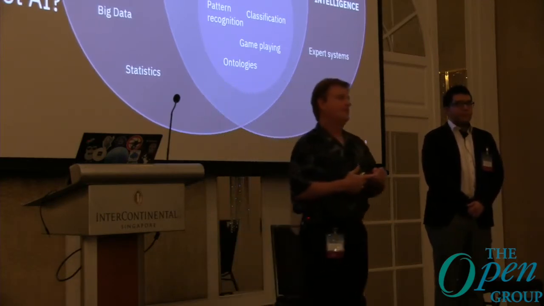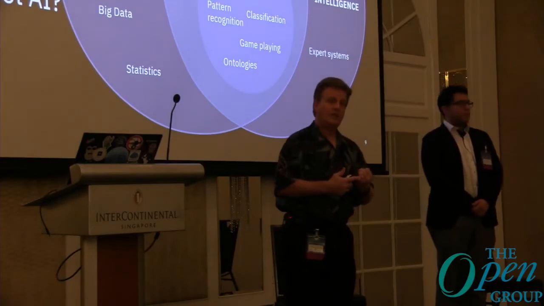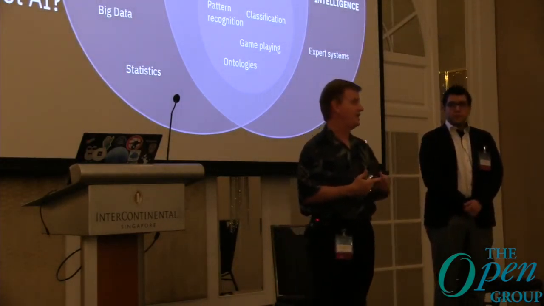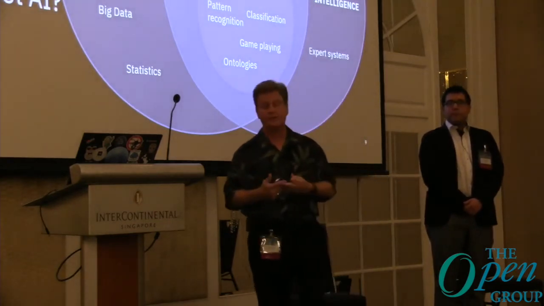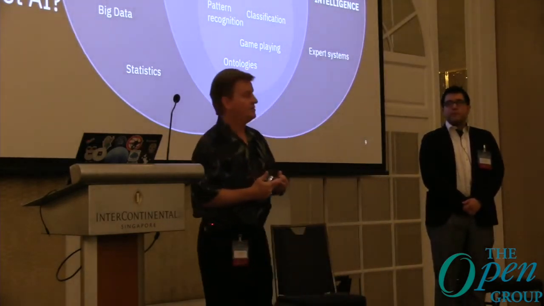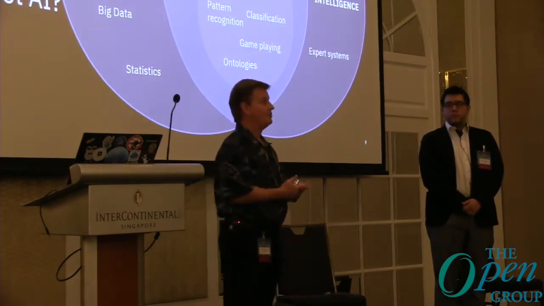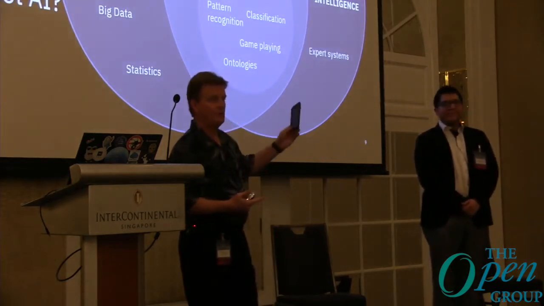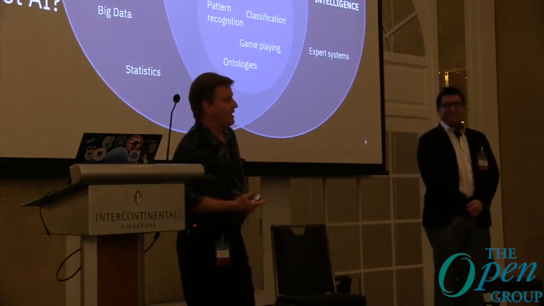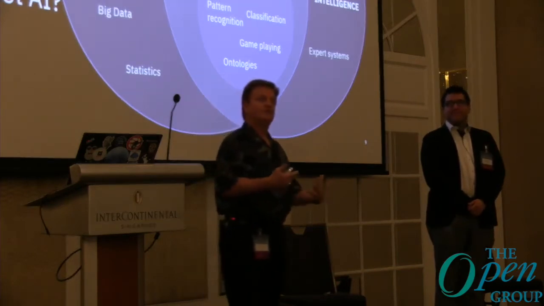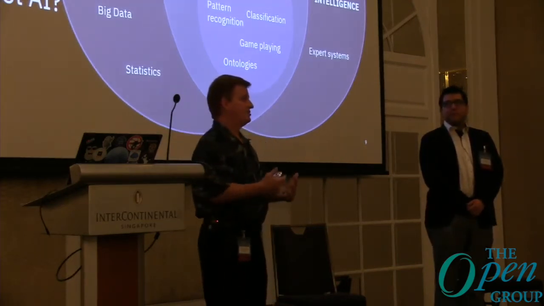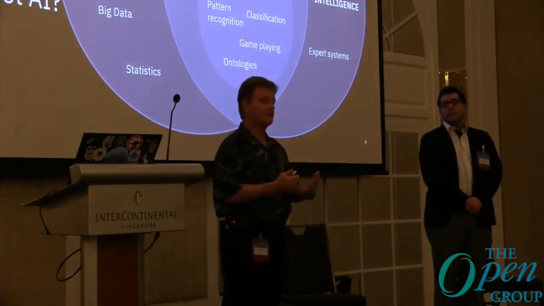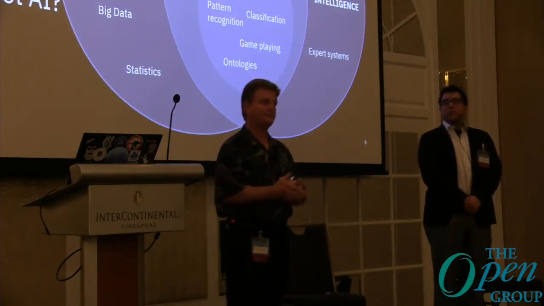Well, one is the ubiquity of computing power, storage, massive amounts of storage, compute, and networking, so cloud computing. The other is the vast amount of data that we're generating because of these great little things, these mobile devices that we all have. Those mobile devices are generating information that is used to train the algorithms. So lots of training data, and lots of training data that's provided in real time.